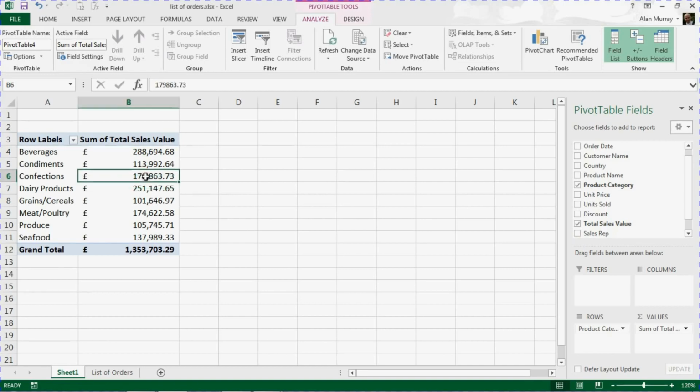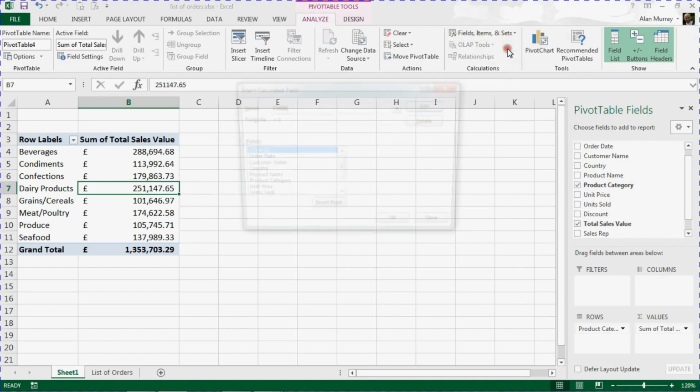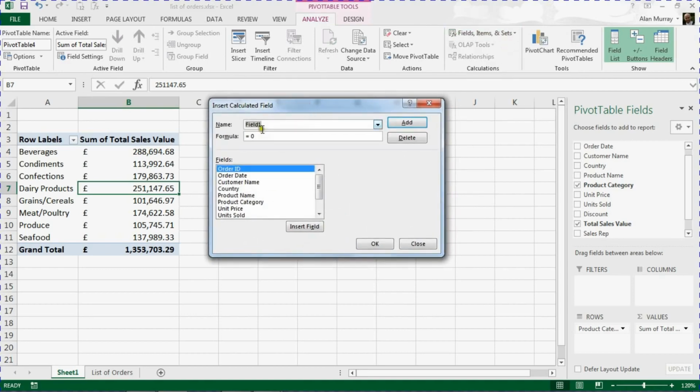So for this example, what I want to do is find out what 25% of these sales values is. And I'm imagining that I want to do that because that's a tax savings that needs to be put away. So to do this, first of all, we click on one of the values in the table. We then click on the Analyze tab under Pivot Table Tools on the ribbon. If you're on Excel 2007 or 2010, it will be the Options tab, that's what it will be called. And we then click on Fields, Items and Sets over to the right hand side, which is where we find the calculated field. So I'll give that a click, and we see a dialog box where we can now write our calculation.